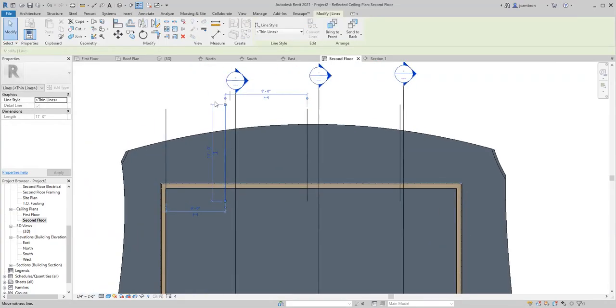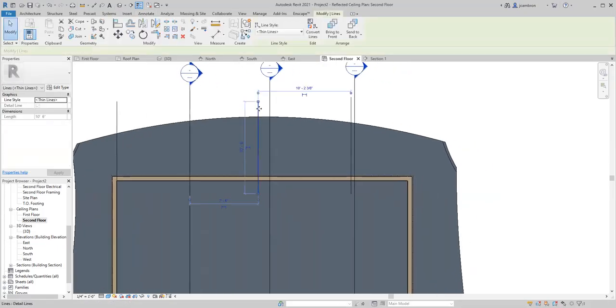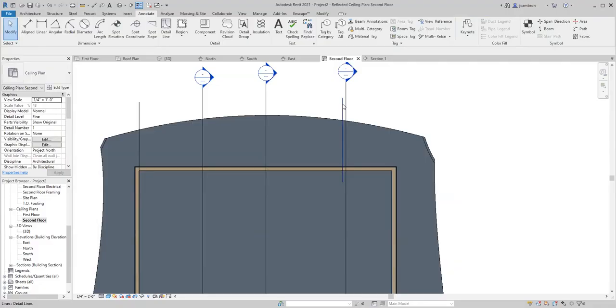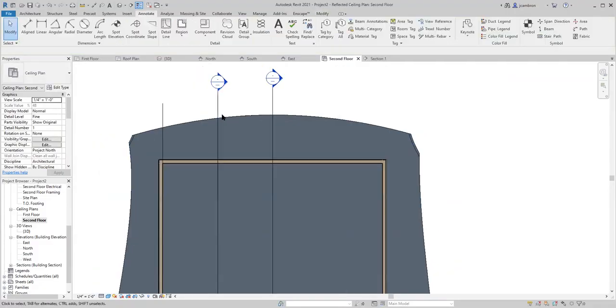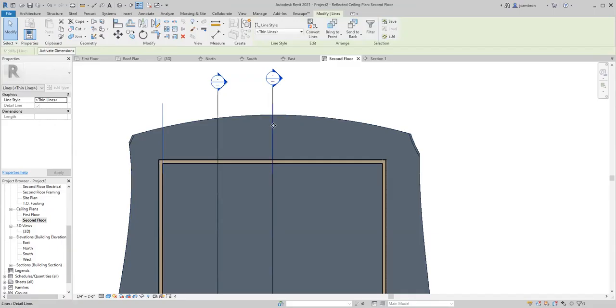So I can select this, adjust this guy right there and say, you know what, this really wants to be 8 feet. And now I can use my align tool, AL, click on this line, click on the section, there we go. And now I can select this and say, this also wants to be 8 feet. Use the align tool, oops, and so on. Okay. I'm not going to do all of these sections. Once I'm done, I'm going to just do a cross window and then deselect my section markers so that I know that I'm selecting the detail lines, and I'll hit the delete key.